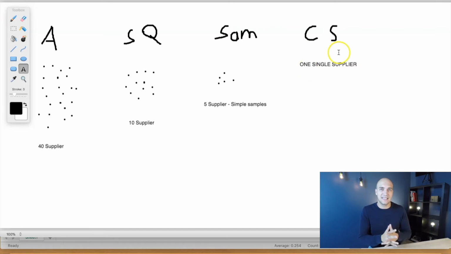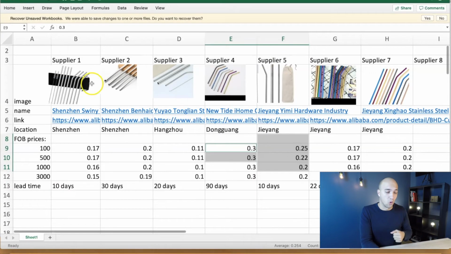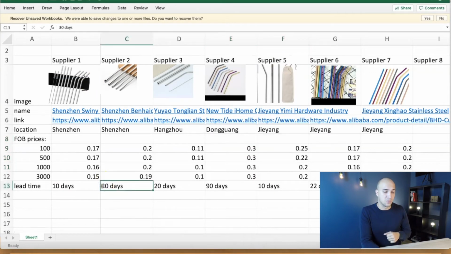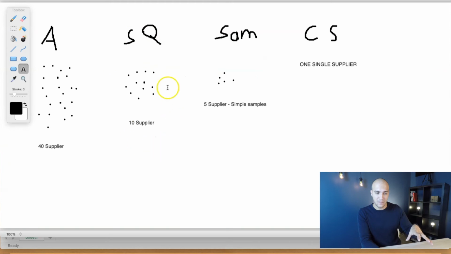Okay. So now that that's clear, let's look back at the detailed step of this. Okay. So we contacted 40 suppliers and we got our simple quotations. Okay. That's these. We've got all of those simple quotations. We're going to filter through all of those simple quotations and go to the next step and say, okay, now that we have those simple ones, let's filter to 10 suppliers. Then you want to contact those 10 suppliers and ask them specific questions to filter that down. Okay. So let's just look in here.